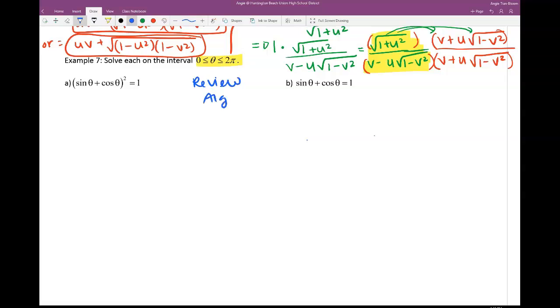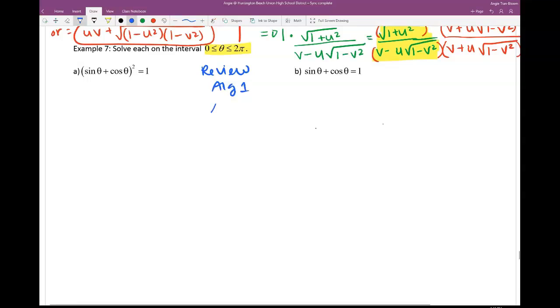Let's review a little bit from Algebra 1. What if I said x squared equals 9? What is x? Most of you said, well, I would take the square root. That's correct. And most of you said x equals 3. Well, that's partially correct, because technically, couldn't x also be negative 3? So you should have both. Anytime you take a square root, there are 2 of them.